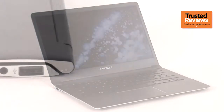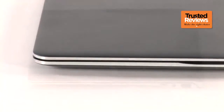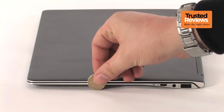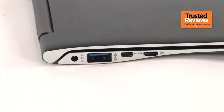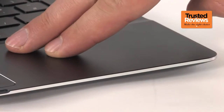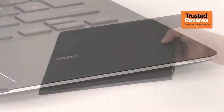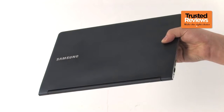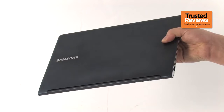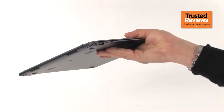Well, just look at it. Thanks to tapered edges, its slim profile looks even thinner than the sub 30mm it actually is. However, none of the connectivity is compromised or hidden behind flaps as on the previous model, and build quality is also superb. We're talking MacBook Air levels of solidity and premium feel, but without the weight, as the Series 9 comes in at a mere 1.14 kilograms. That makes it the lightest 13-inch laptop of its generation, beating all the ultrabooks we've seen.